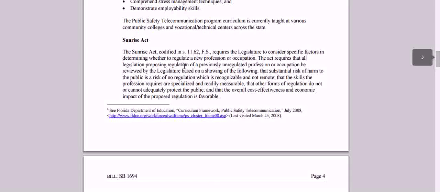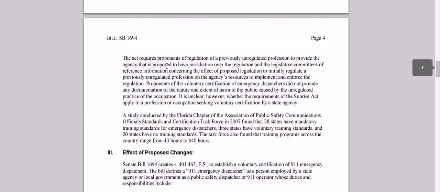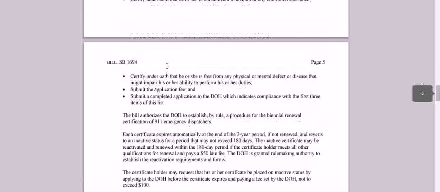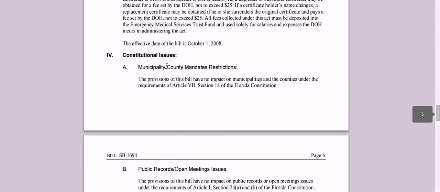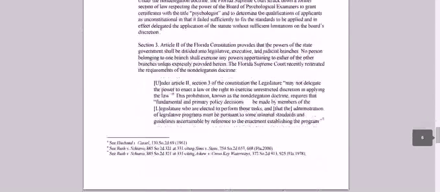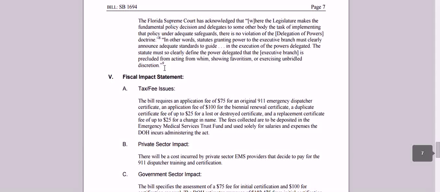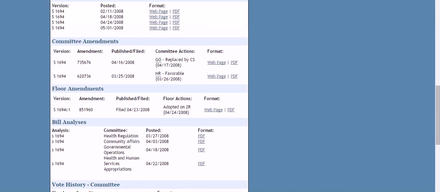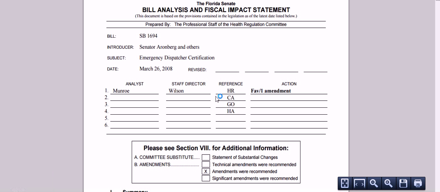It's going to tell you the curriculum framework for that. Anything that might apply to the law is going to be in there. They're also going to do some analysis on constitutional issues and a fiscal impact statement. All of that's going to be found in there. And any amendments suggested will also be found when you click on those hyperlinks. So it'll tell you right here, one amendment was suggested. Alright, I hope that helped you.